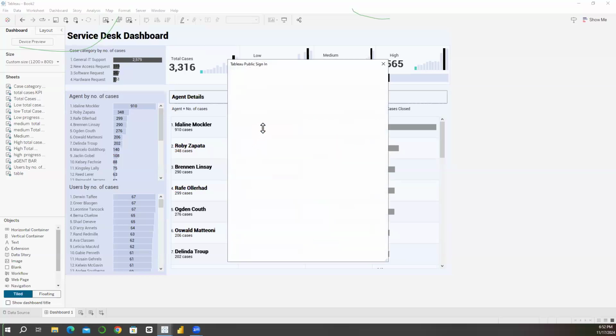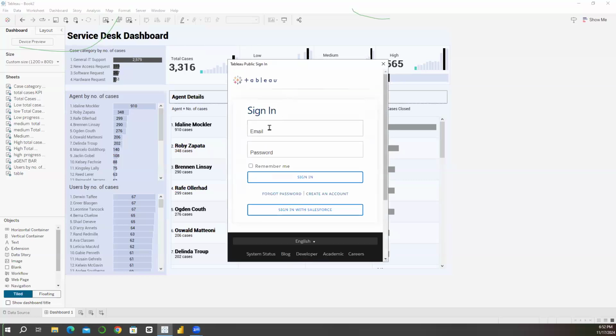It's going to tell you that you have to log in. So your Gmail, your password. I'll sign in.